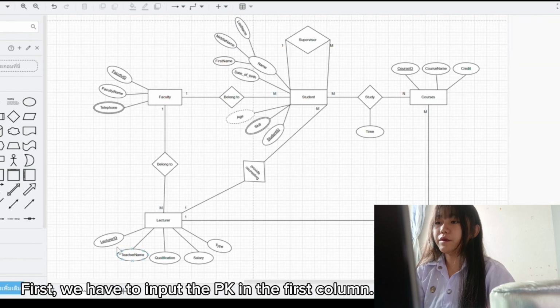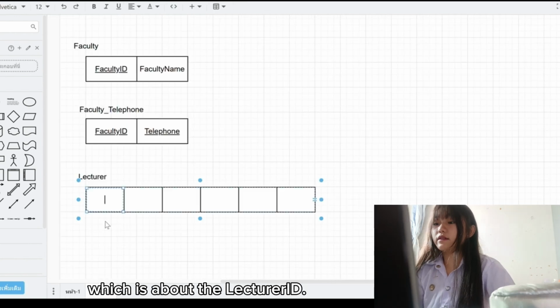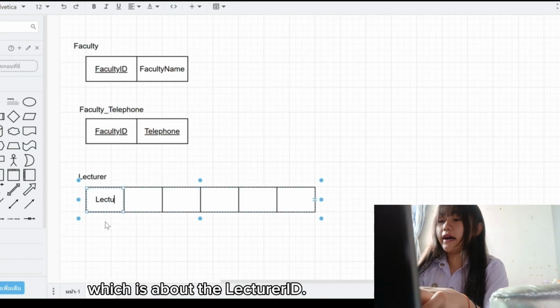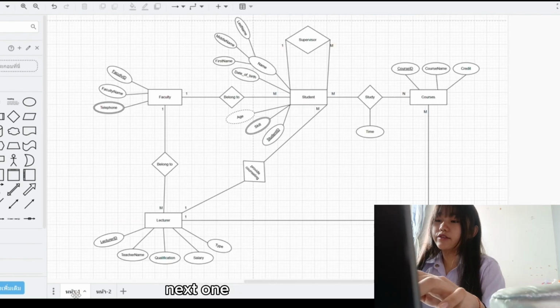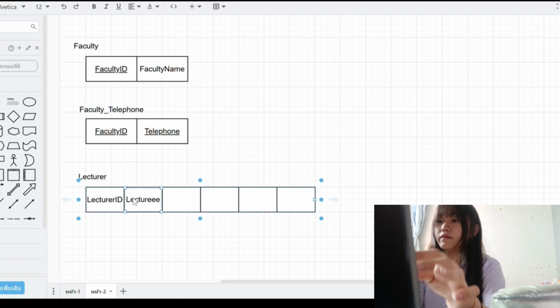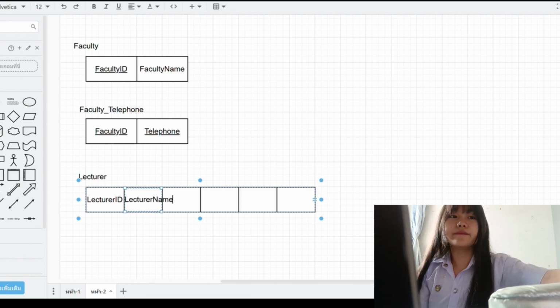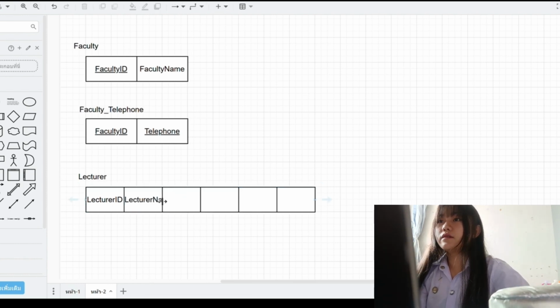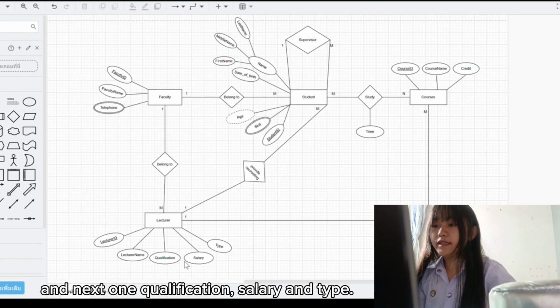First, we have to import the PK in the first column, which is lecturer ID. Next one, lecturer name. And next one, qualification, salary, and type.